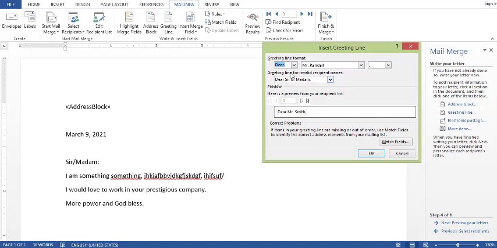And then greeting line. But I already have a greeting line daw. I have a greeting line because this one, meron akong greeting line dyan. So, pwede kayong magawa ng sarili nyo like this one. It's very specific. Kasi dito sa akin, it's typical, no? Sir, madam, I'm not sure. So, okay, let's use this one, a greeting line.